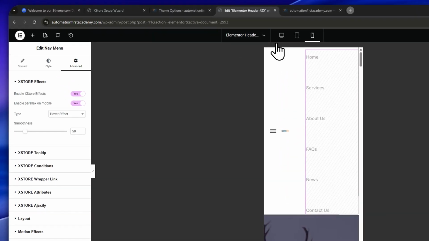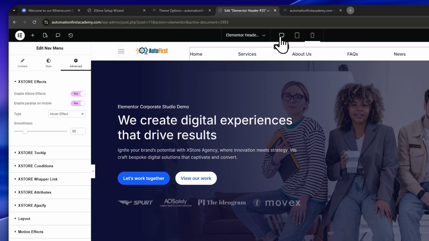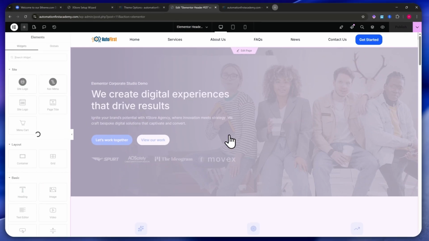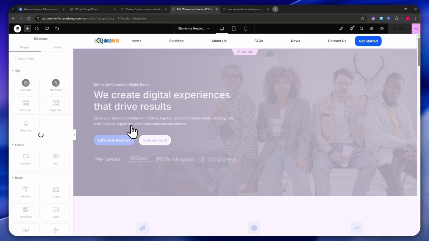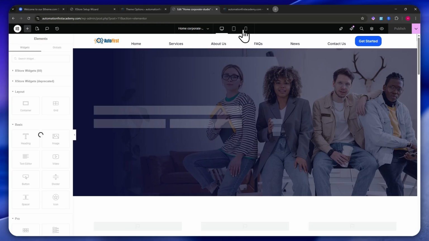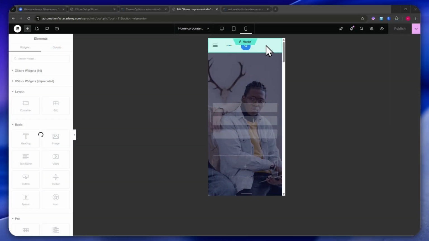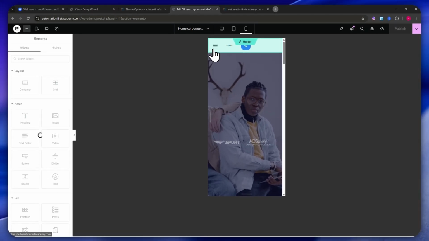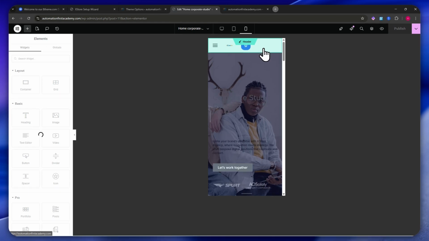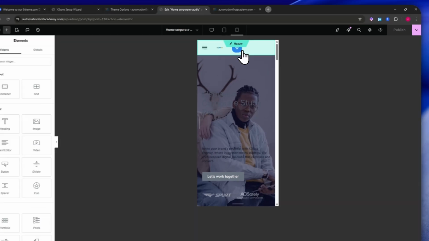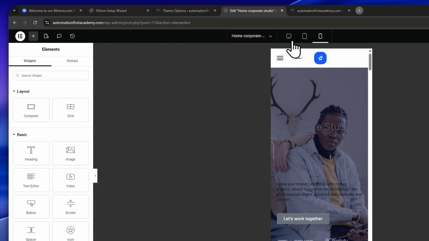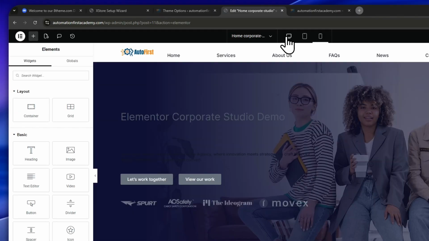So I'm just gonna go back right here, go back into desktop, and then I'm just gonna go and save this right here, save and leave. And then there it is. Now I am not selecting anything. And when I go into the mobile view, and here it is, as you can see, the navigation menu here is now gone when you're here in the mobile view. So you would actually need to click here on the three horizontal bars to show the navigation menu. But when you click here on editing the header, the navigation would show up in here. So I just want you to take note of that in case you get confused.